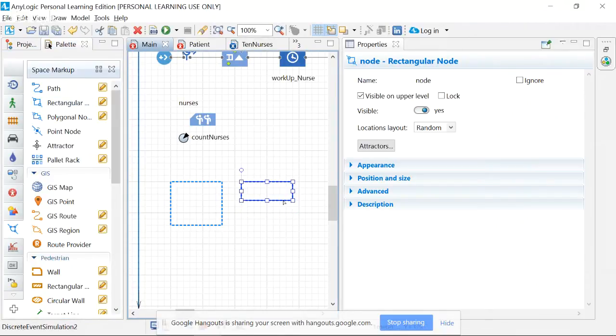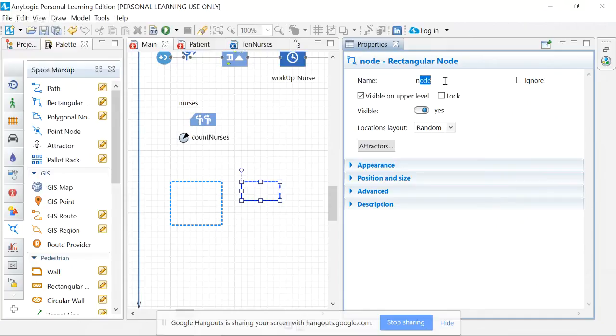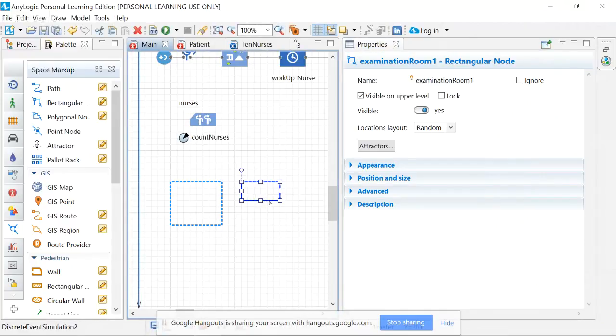This is going to be an examination room where the workup will take place. So we will call this examination room 1. And next I will have a duplicate of this, and an easy way to do it is to select it, do copy and paste, and then use the keys to maneuver it into position.